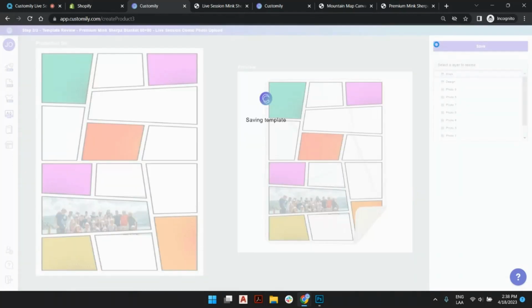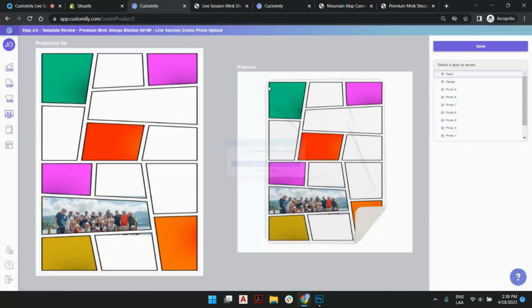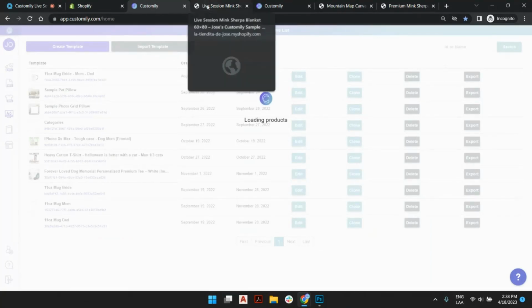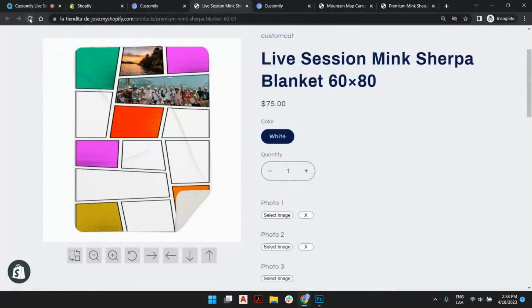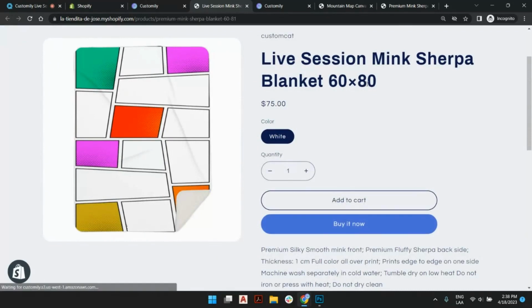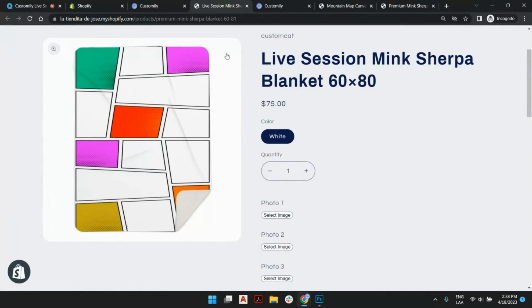So let's save this. Okay, go back to the templates once it's finished, and go back to the product, and as simple as refreshing, obviously the listing photo will still have this because you should change the listing photo later, sorry.